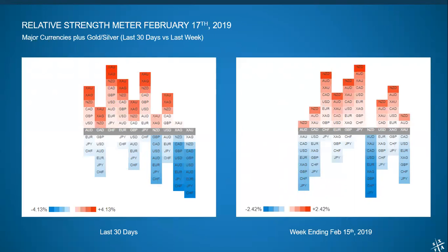Other than that, the euro has gained ground against the pound, another trade we're in, and in general has been more sideways than not. But some of the big moves have been with the euro pairs, and that may be a little bit of a heads up as to where the euro is going. Of course, it's very vulnerable to all the Brexit stuff going on, as well as some upsets in the European banking sector, which have also been weighing on the euro.